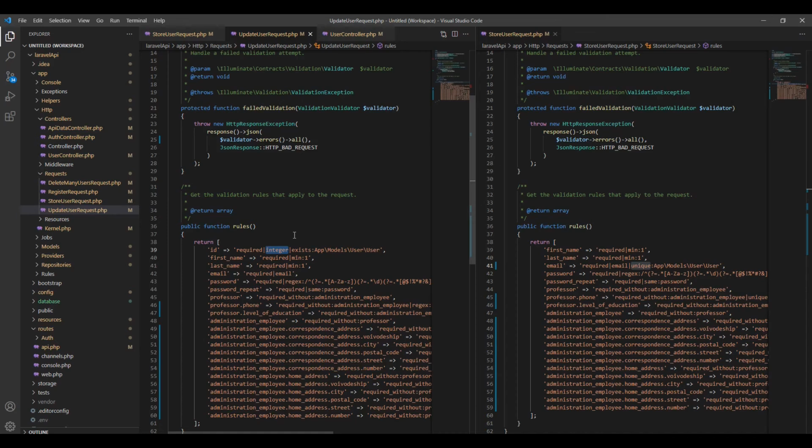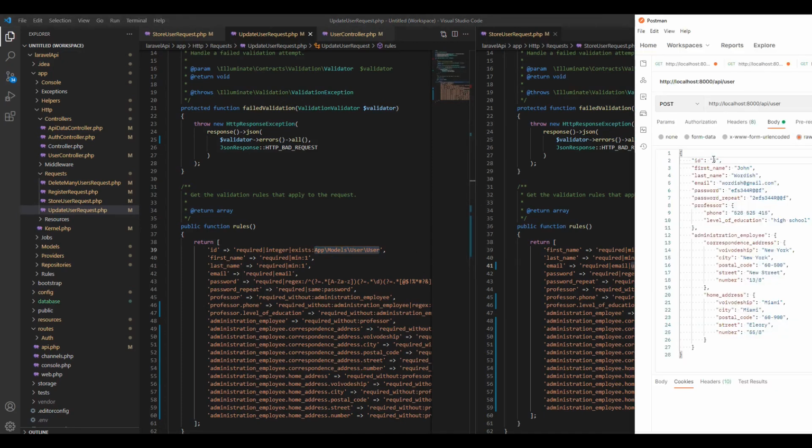This rule means that the value of this key must be integer, and by this rule we are saying that in the table related with this class, Laravel should look for a number in the ID column that is the same as the ID here in the body of the request.